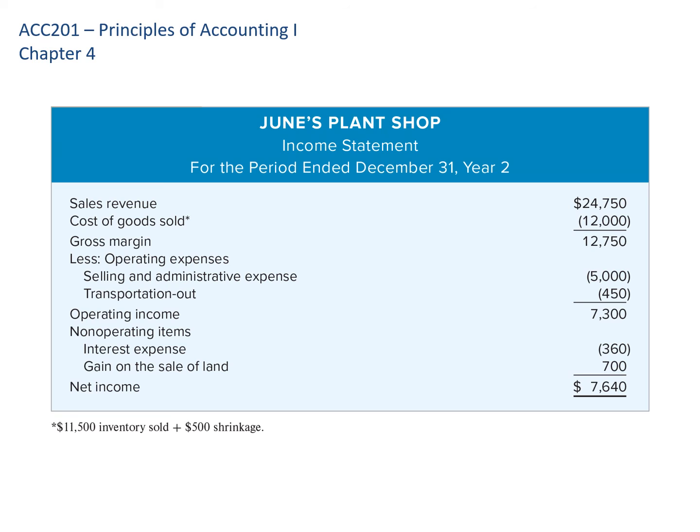Now they had some non-operating items. So they had some items that were outside the normal course of their business, one of which is interest expense. So interest expense and interest revenue are always going to be part of those non-operating items, because unless we're a bank, that's not the business we're in, isn't borrowing or lending money. Then we're going to recognize the gain on the sale of land. This company had a $700 gain on selling land. Again, they're not in the business of buying and selling land, so that's a non-operating item. And then that gives us the bottom line net income.